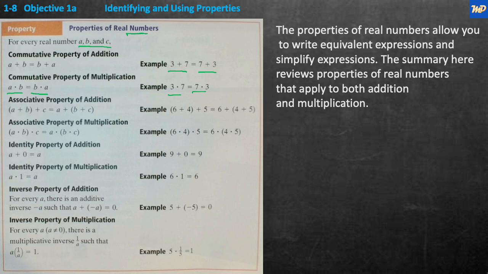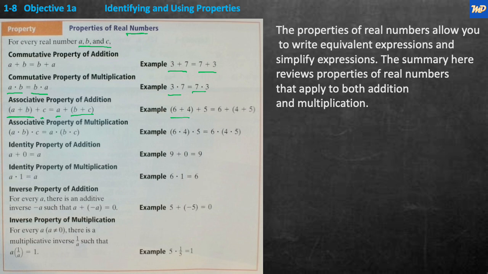How about the associative property of addition? This is how they come together, so to speak. Are these two together plus this one, or is it these two together plus that one? So we're going to see it. The quantity A plus B plus C is equal to A plus the quantity B plus C. So it doesn't matter how you add them together, how you group them, they still all add to the same number. 6 plus 4 over here in the examples.